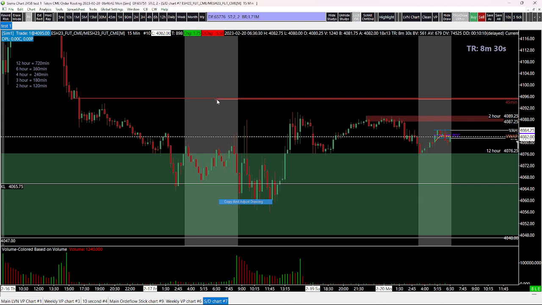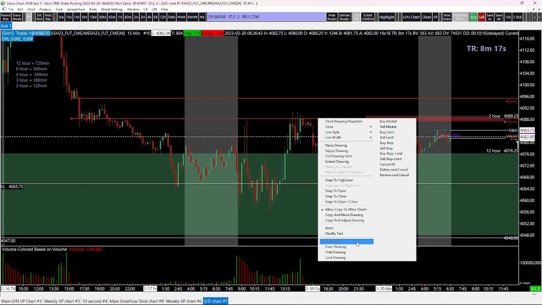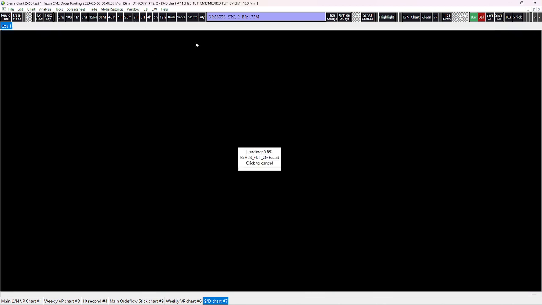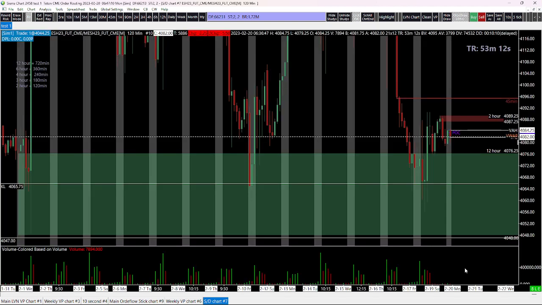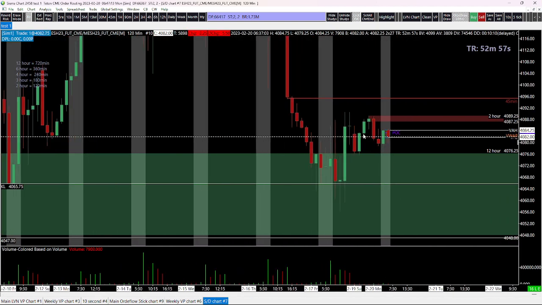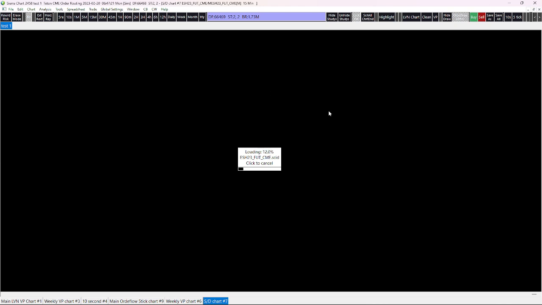And what I also see is we have this little level here that has acted as resistance multiple times now. And as we can see on the 2-hour, we have actually formed supply at the resistance. So when we form supply at resistance, that makes me consider possibly taking a trade if my other zones line up, of course. But you can see we have two rally candles, a basing candle, and then a big drop. That, in my eyes, would tell me to consider a trade.